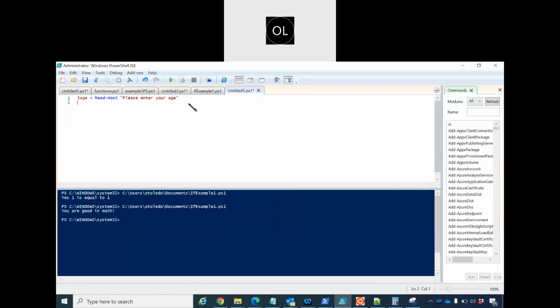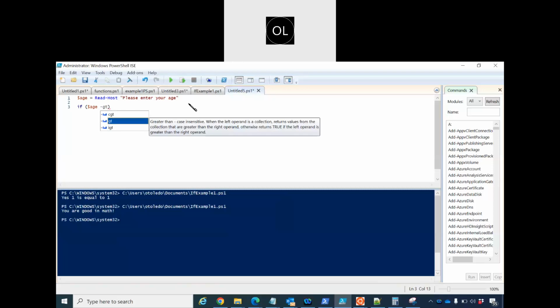And here we can start the comparison with the if. If age, for example, is greater than. What is the syntax for greater than? Dash gt.